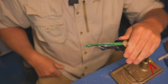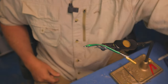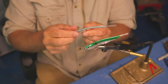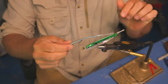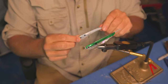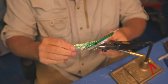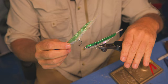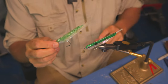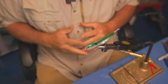The blue water gummy minnow. That thing moves like crazy. You can tie them in different silhouettes, different profiles, different colors, different sizes, all of that stuff. The thing that remains with these though is they've got a great action. They're very realistic in the water. And you can accomplish a lot of different things with them. So I have at least half a dozen of these every time I go to Baja in different sizes and different profiles and different colors as well.